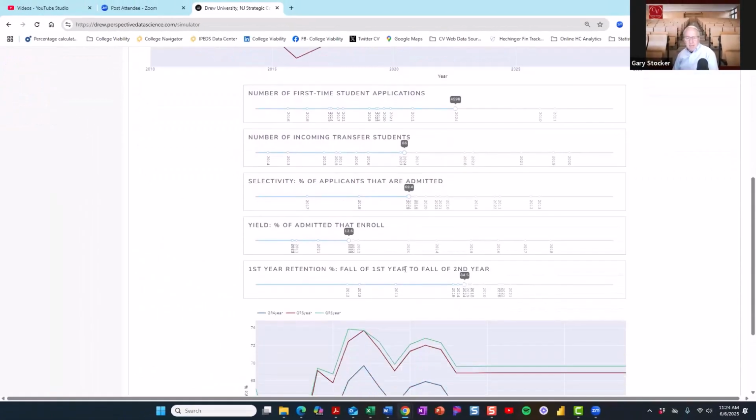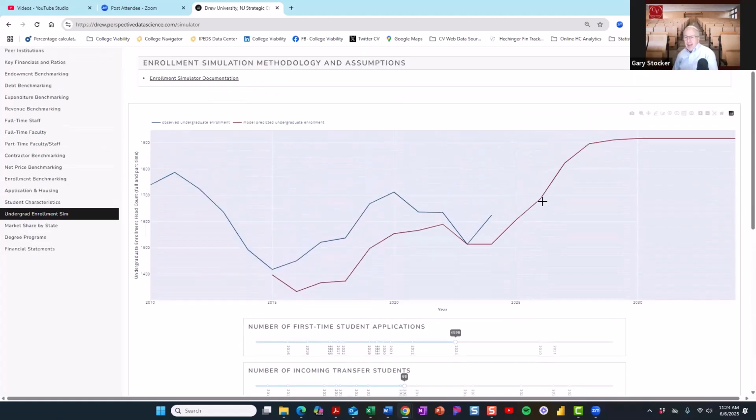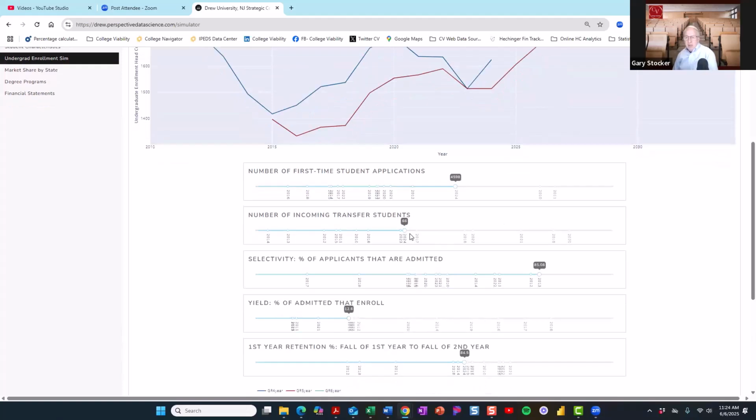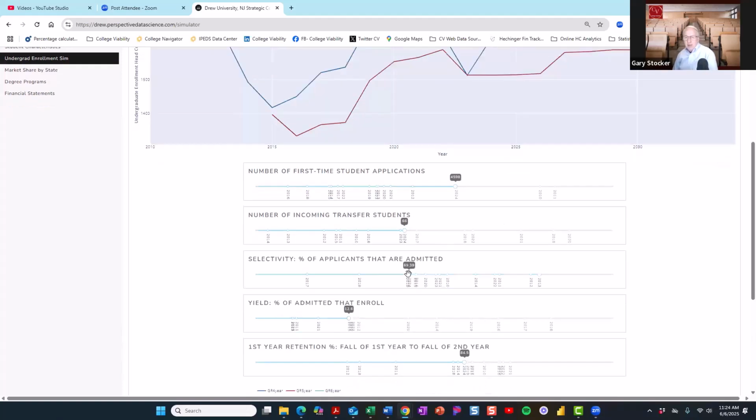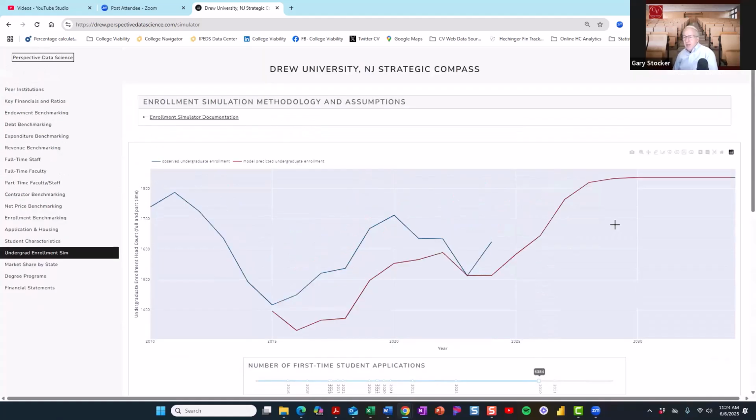Let's look at selectivity. Let's look at the percent of applicants admitted. And we can see that in 2024, this college has admitted 69%. But again, 10 years ago, give or take, they admitted 85%. And to get back to that number, or something between that and the number now, which is 69%, you can see the impact there, essentially flat, and back to a reasonably higher number, I used 2010 this time, you can see the impact on enrollment. So what do these components mean for the strategic compass?